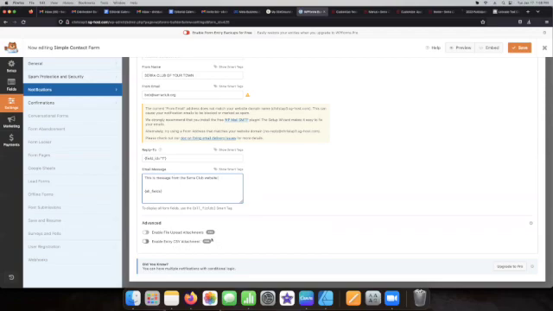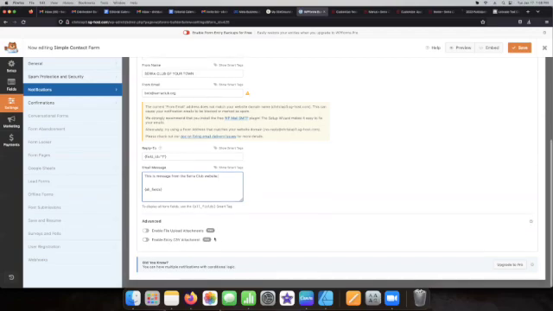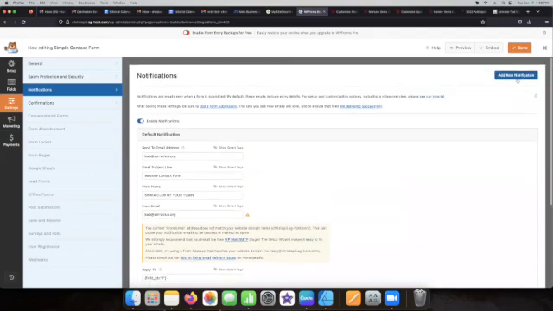You do have the option, again, with the pro version, to get a download of this information. So say, for example, you were registering for an event and you wanted to make sure that you could put the name, address, and email into a spreadsheet. You would need to do this pro version for the CSV attachment to drop that easily into your spreadsheet. Now, from there, we're going to go ahead and save our form.